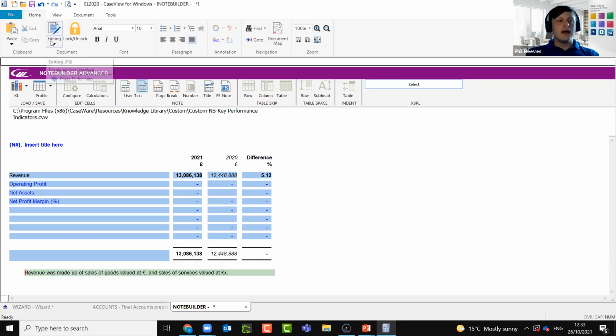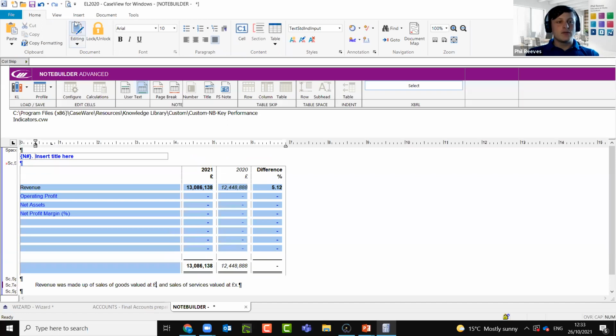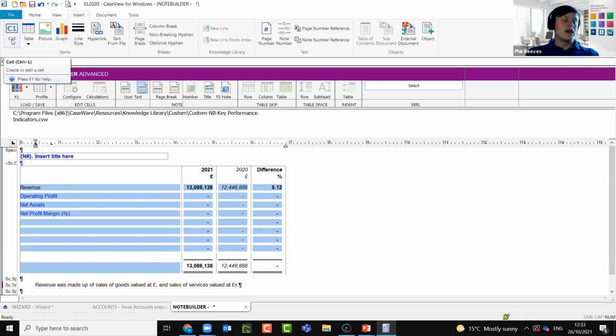So what we'll do is, again, go into the editing and enable editing function where we have the option to insert cells. Now, we won't go through the different cells examples in too much detail today. If that's something you guys want to see, then please feel free to drop it in the chat. We can consider having a future webinar on cell creation, or we can send you a link to our existing cell information that's available on our knowledge base.